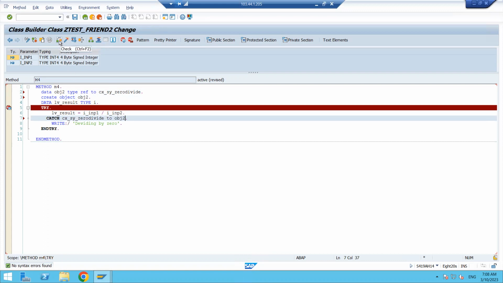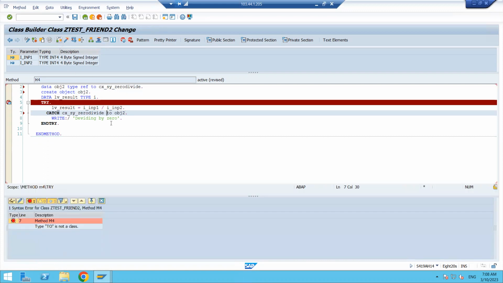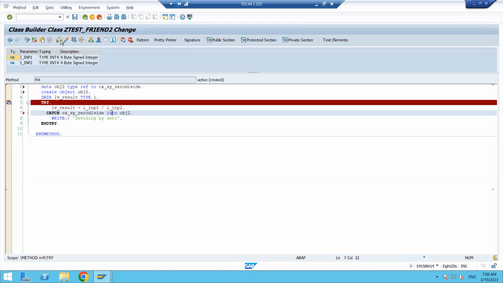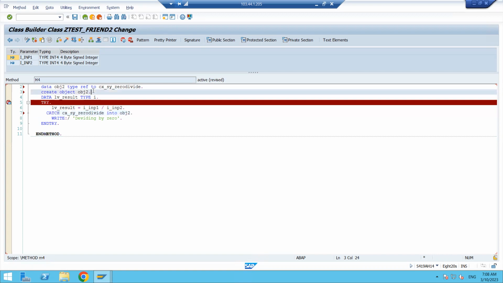Now what is happening? I'm declaring an object for cx_sy_zero_divide, and I'm creating the object obj2. Internally inside the method, I'm declaring and creating the object.